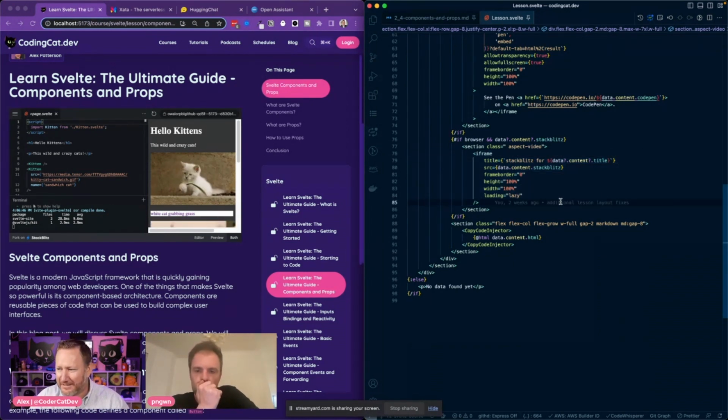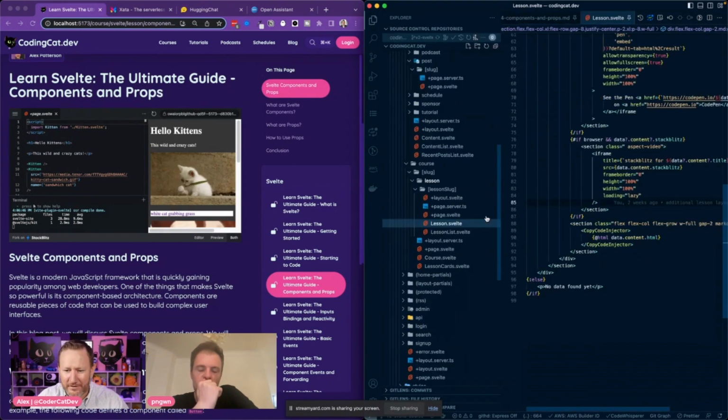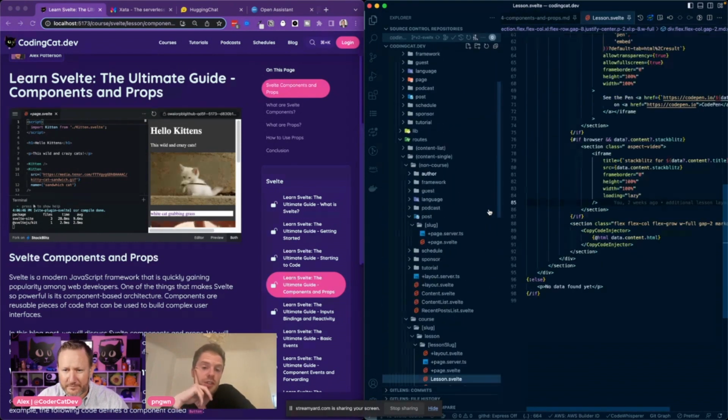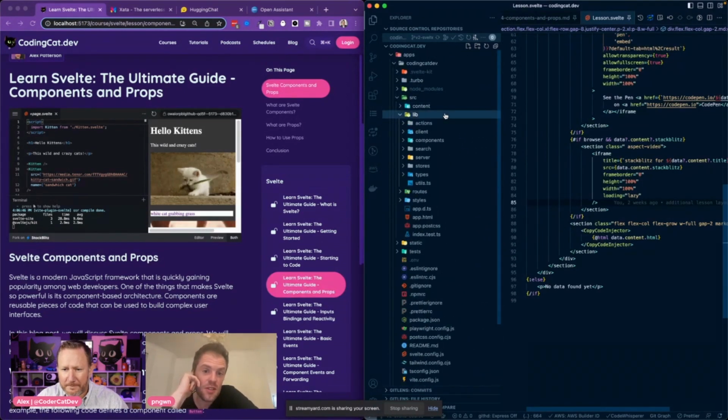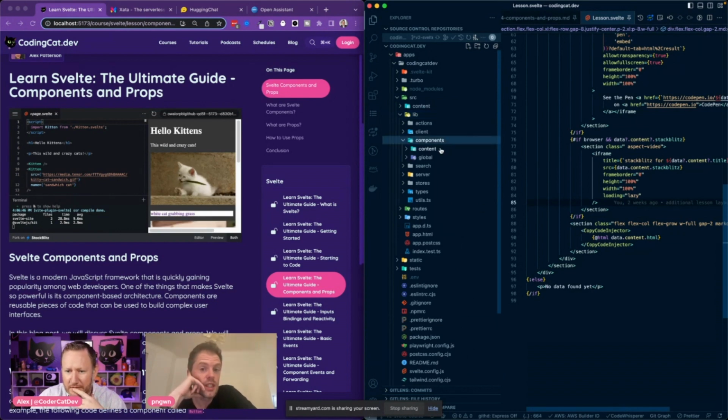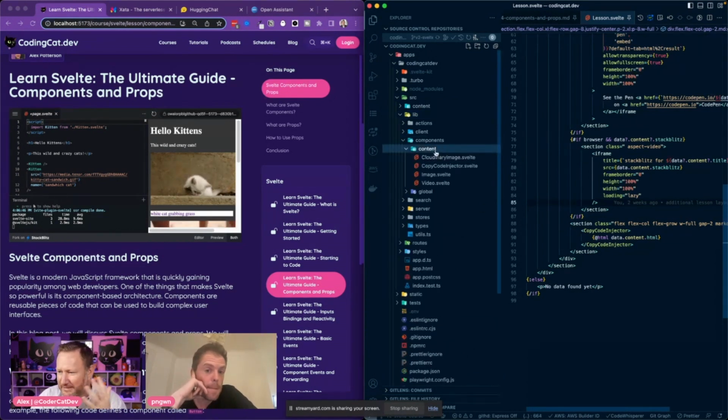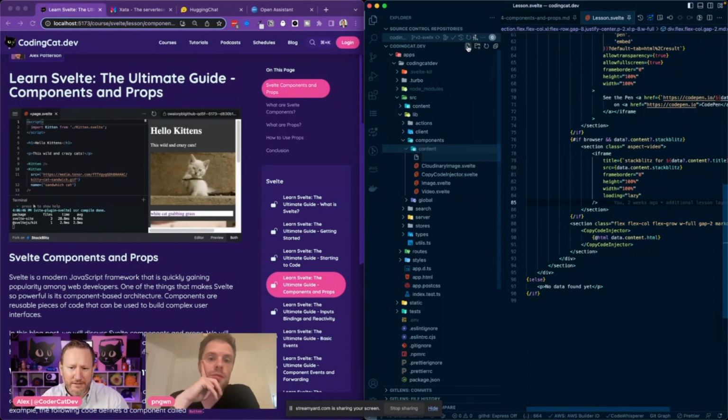Would you attack this by just creating a new Svelte component, and where would you put it? Yeah, I would create a new component. And I guess it depends. If you've got somewhere that you've been putting your components, I guess like lib is because of the nice, easy inputs. Yeah, maybe just in the lib content. This is another content thing. So we'll just do templates, I guess.